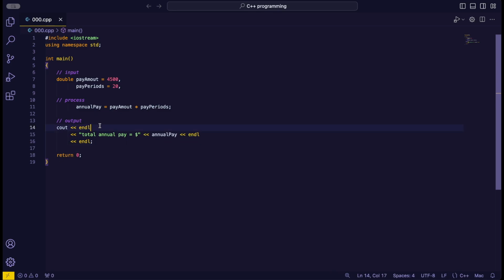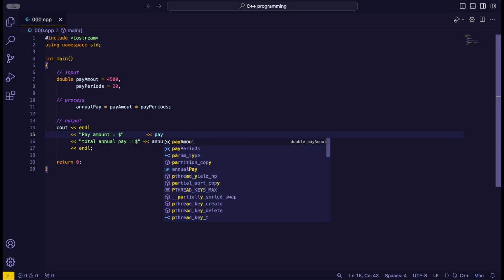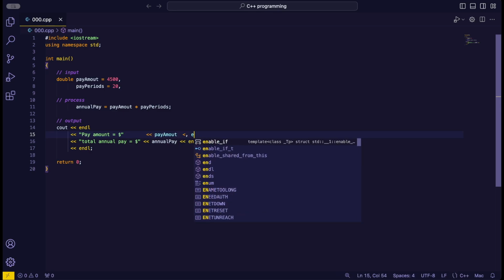Before I do that, I just want to put some more stuff in here. I'm going to put the pay amount, and I'm just going to display it back to the user. So pay amount, and then endl.